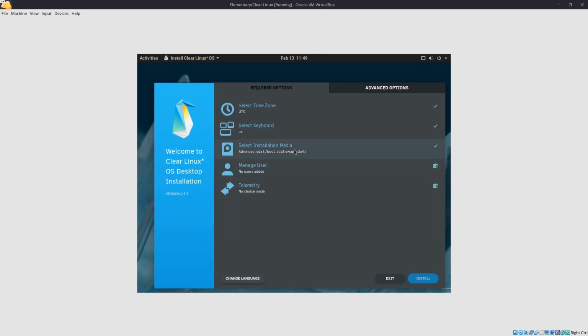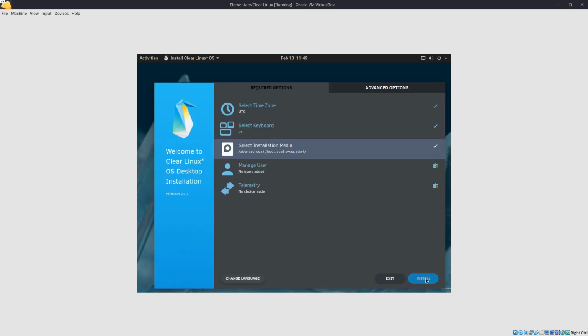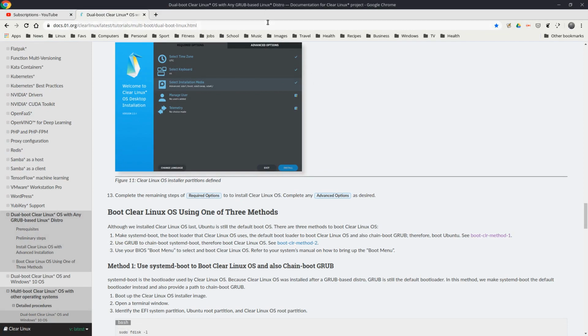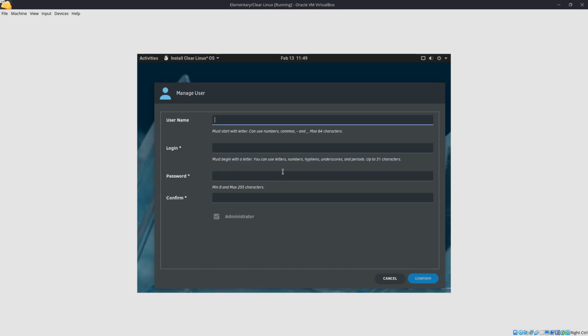Okay, so let's start that and select installation media, advanced, confirm. So that's all ready to go. Yep, we're using advanced, that's already done because it's picked that up. Manage user, so the username.